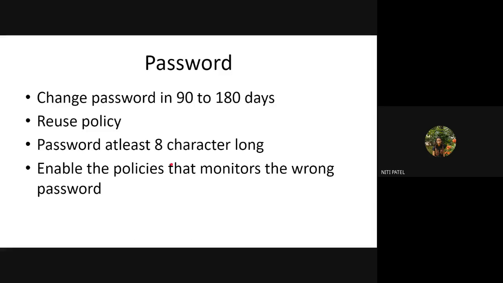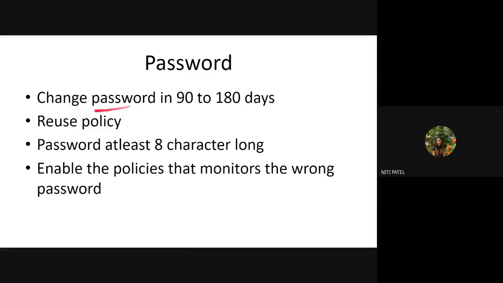Okay. Next is password. What is password? It is used to protect the data or the system, for any data or any system which is on the network. So how do you do this? First of all, you do not share it. Even if you have shared, what do you do after you have shared it? See to it that you change it.